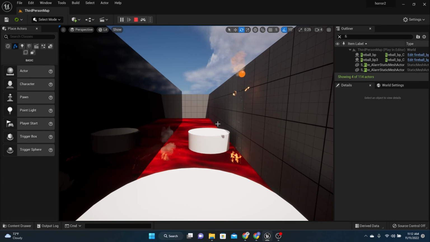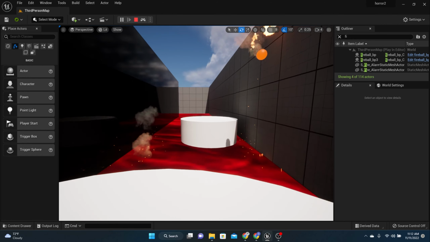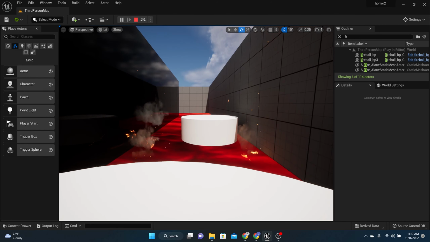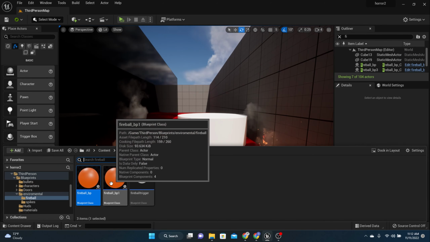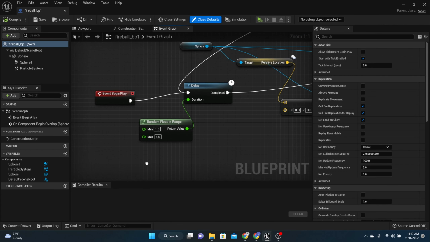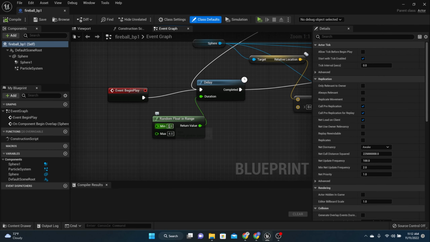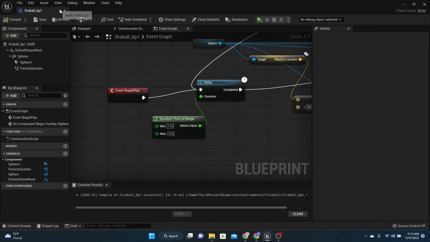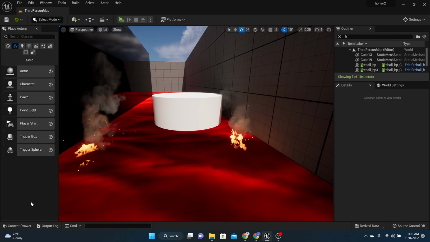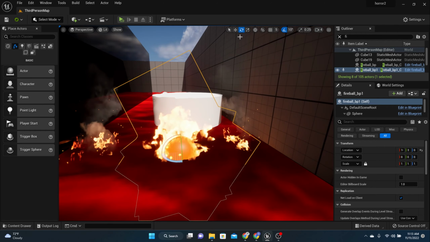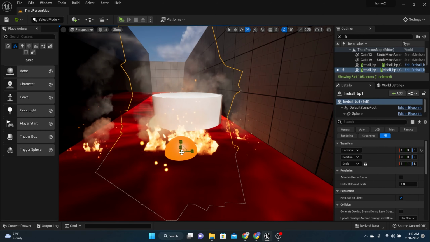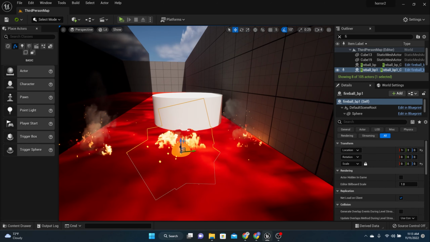Yep, that's good. Now, for the middle one, I want it to be on a different time because these are random between 1 and 3 seconds, but I want my middle one to be a different one. So basically, all I did was make a duplicate, and in the duplicate, in the first part on the delay, instead of 1 to 3, I put 1 to 5. I put 4, but let's do 5. Give the player some time to jump through. And then you just drag that one out there and size it up however you want it, and that one's going to follow a different path.